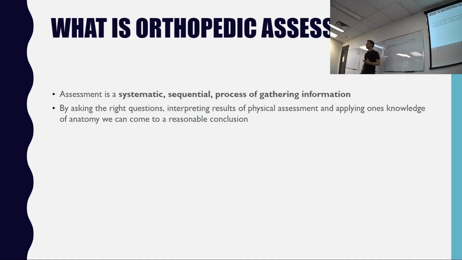When somebody comes to me prior to getting diagnostic imaging, and I do recommend probably 50% of the time that they go talk to their doctor for imaging, orthopedic assessment can accurately identify the problems the majority of the times, if you know what you're doing. So not to say it's a replacement for diagnostic imaging, but in my experience, it's pretty accurate. And if people don't have access to diagnostic imaging, or they don't want to get a bunch of x-rays or a CT scan, orthopedic assessment goes a long way to identifying what's wrong. But you have to have a very strong knowledge of anatomy. You have to know the right questions to ask, and you have to know physical assessment. Those are the three fundamental skills.